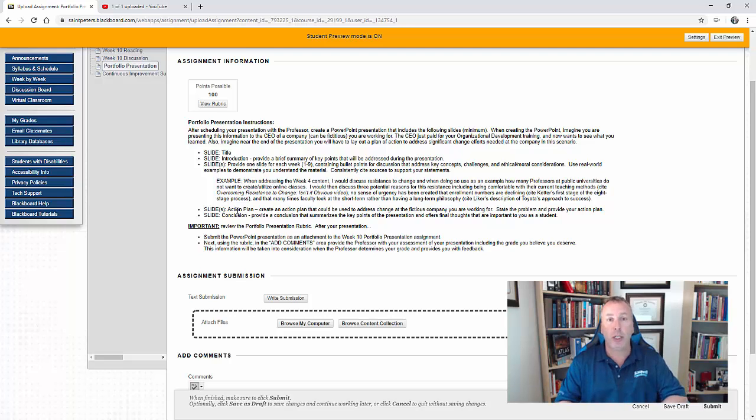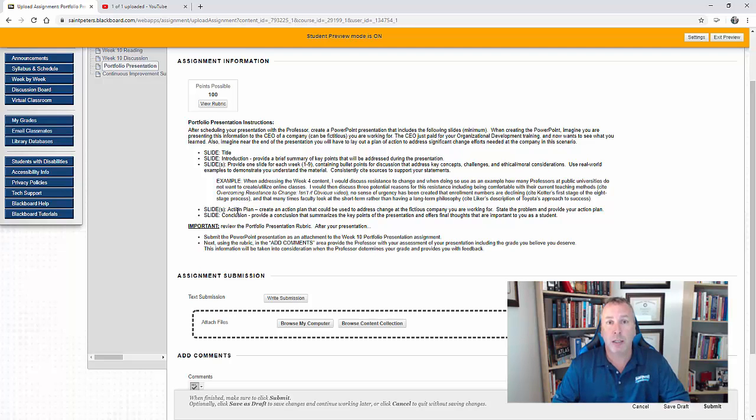Essentially, as I mentioned previously, you'll be talking to your professor, but you can imagine that they're the CEO of the company who just put you through this training. Now you want to give an action plan on how you will address change and maybe some sort of transformation effort that the company wants to do.